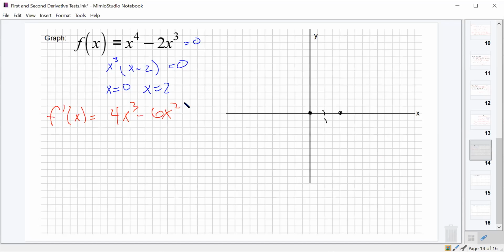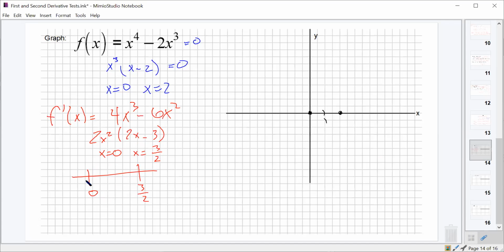What'd you factor out? 2x squared times a 2x minus 3. So that should have given us x equals 0 and x equals 3/2. And we would know that our function's derivative was never undefined, right? Okay, so we're going to want to make a sign chart with these values, 0 and 3/2, to just see what's happening with our function.